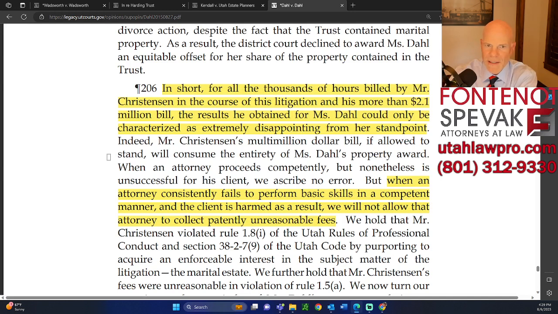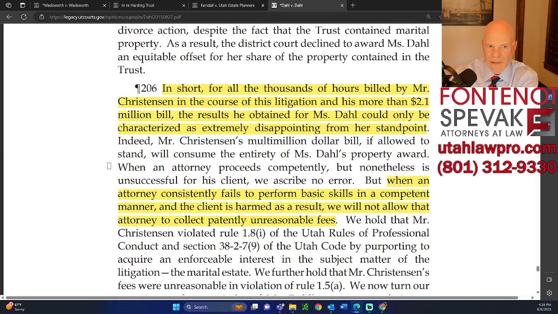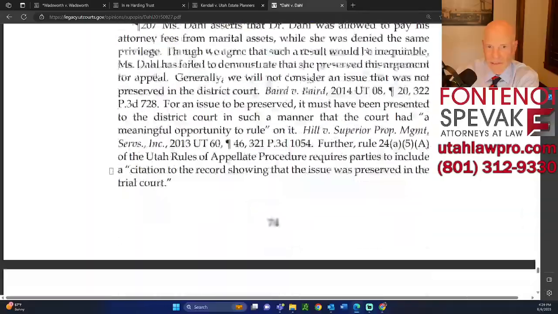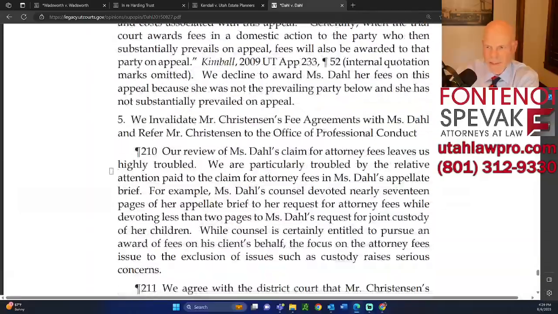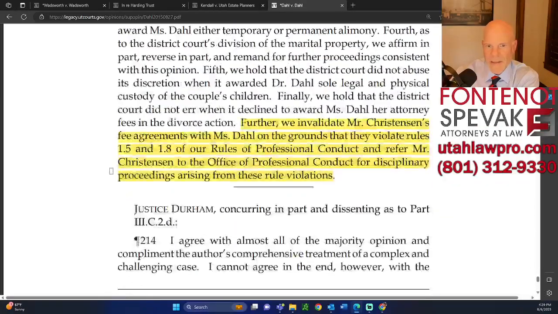This is one thing that I know our firm really focuses on: we want to do things that create value. You have to do a certain amount of work to make sure that you're producing quality, but you don't want to overdo it because that's not going to do the client any good, and it could end up really not giving you a good return on your money. You always want to make sure with an attorney that you're getting a good return on your money.